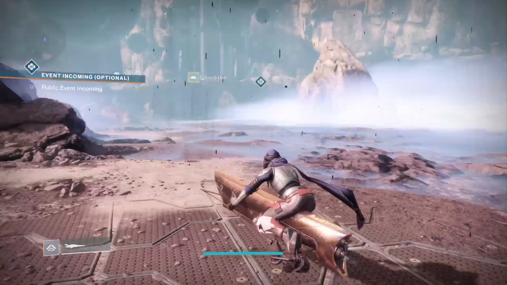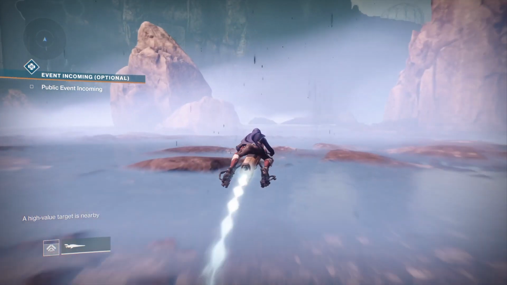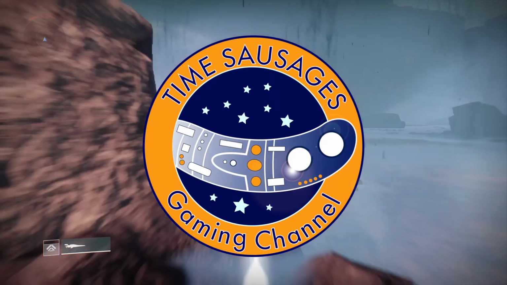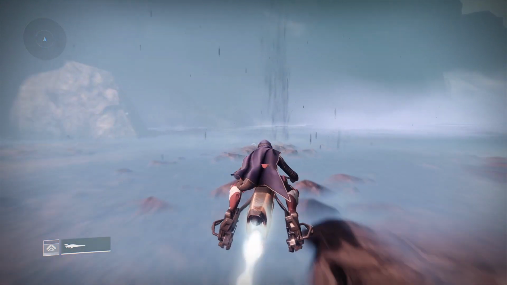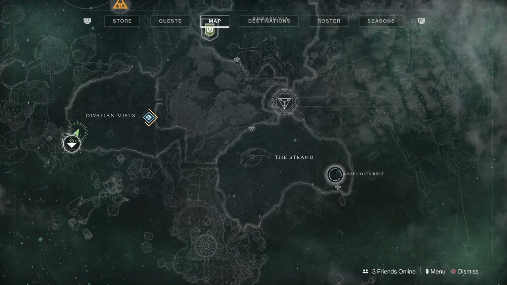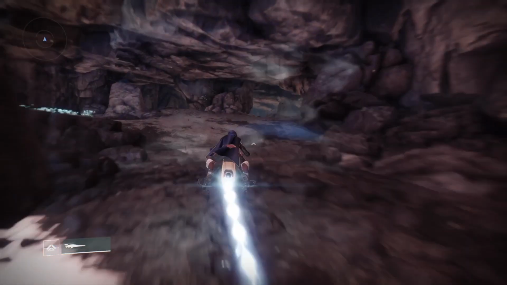Welcome back to another Ascendant Challenge video for May the 26th, and we're off to Aphelions Rest. Now you can see where that is. It's just underneath one of Petra's standing points in the Dreaming City. It's just over here, look, in the Strand. There we go. So we'll speed our way over there. It's relatively easy to find.